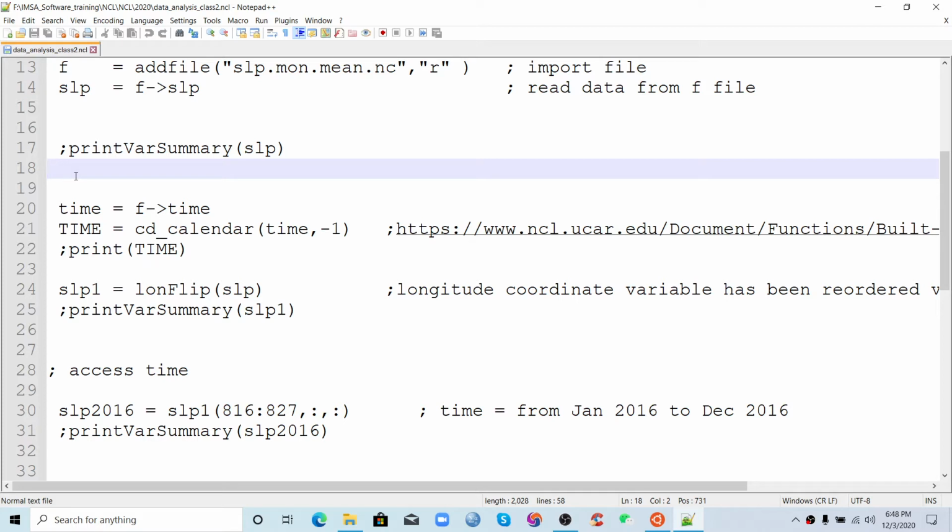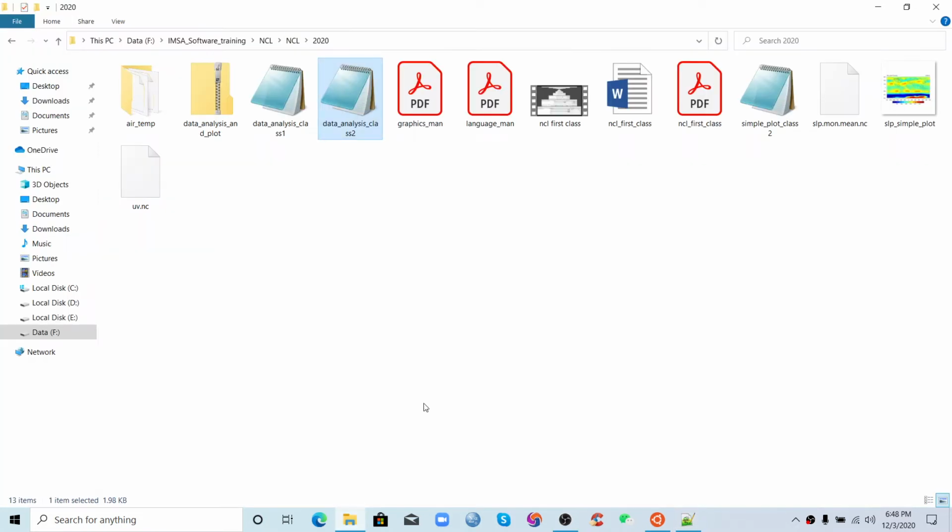We never know what is inside the data. So first, what should we do? Can you recall the last class? I have this file. I'm not talking about NCL now. This is not a file like Excel that you can open directly. This is binary data, not like an ASCII file. You can open it and see, right? But this is binary, high scientific data, so you need to use some tools to check your data, right?